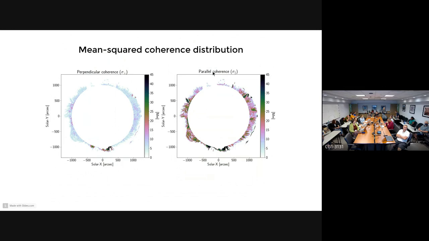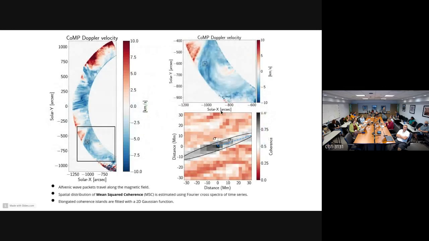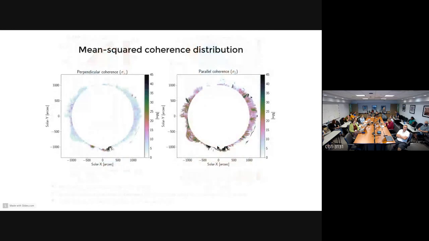Cool. So here you can see from the ellipse that the scales parallel along the magnetic field are comparatively high compared to the ones in the perpendicular direction, and that is what we have been getting from here as well. So here we have these particular scales in the direction perpendicular to the flux, or basically the field lines, and this is what we are getting along the magnetic field. For the turbulence, how much energy is being dissipated in the perpendicular direction, we're going to use the perpendicular coherence estimates.